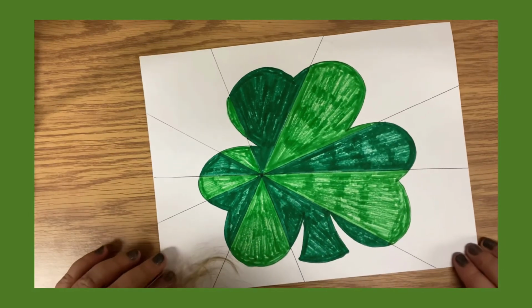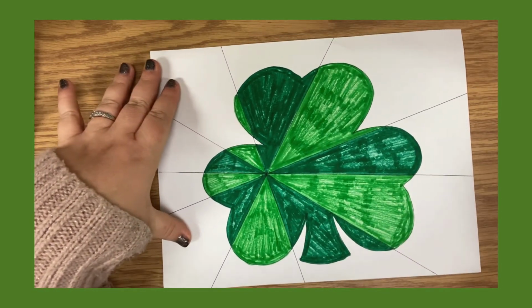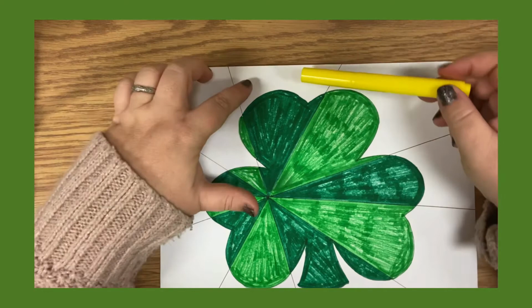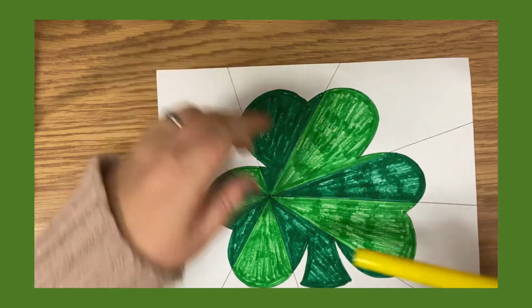Isn't that cool? So now we're going to do the outsides, and that's pretty much going to be just the same as what we did. What I'm going to do is over where our darkest green is I'm going to use my lightest color. And then I'm going to do the same thing. Every other one, wherever my dark green is, I'm going to put the yellow, and wherever the light green is, I'm going to add the orange.